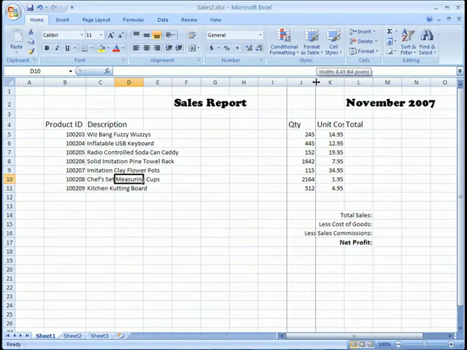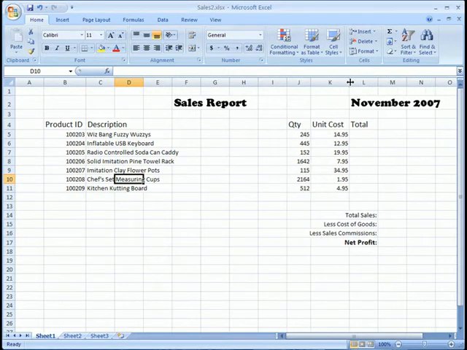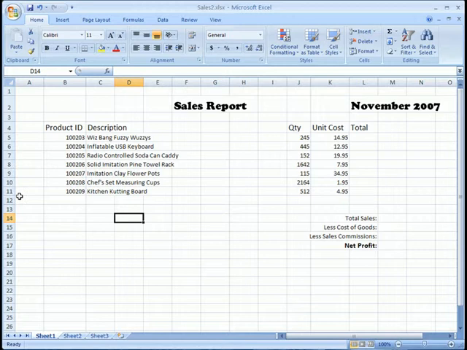So let's go ahead and make quantity a little smaller, and unit cost needs to be a little bigger. Okay, so we can see it. That's good. You can do the same thing with the rows as well. So you can click and drag, make those larger or smaller. And that's something that you'll find yourself doing from time to time, just resizing column widths and row heights.